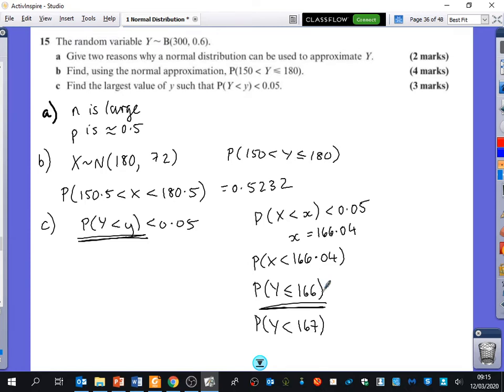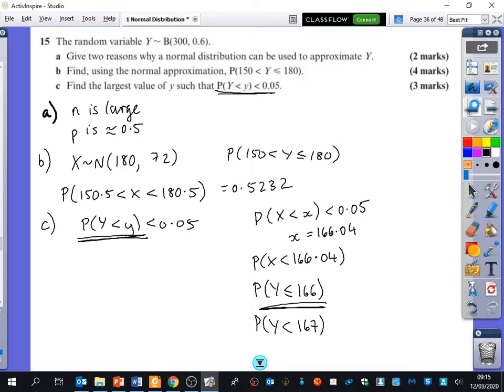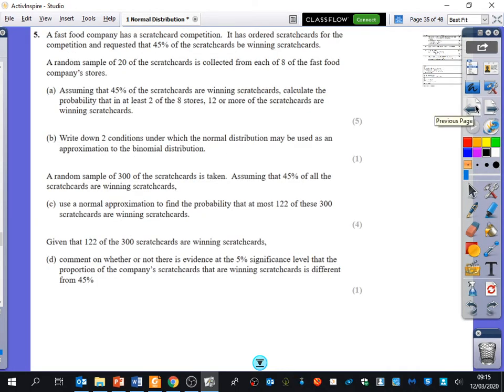What was the bit that people got stuck on with this question? Just C of trying to work out backwards. So if it's asking for this, we just have to use the normal distribution to go in reverse. And then you can go back to the binomial kind of one afterwards with it. You know, you said to the exam question. There's only one before. Oh, was it just this one? If you hadn't done that in class, then it was to do that one now. So there's only that one that we've got there.